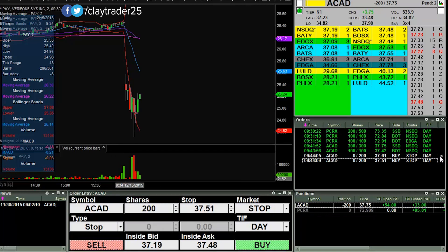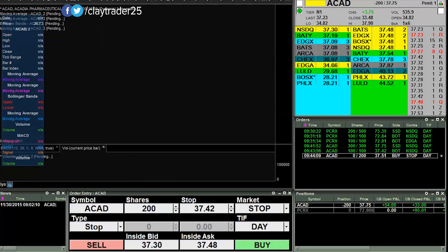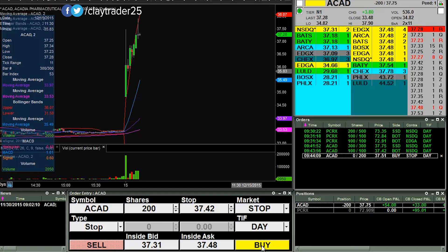Let me move it up to right above. Now as it rolls over I will just continue to move my stop loss down with it. So if the ask goes to 37.40, I will put my new stop loss and move it down. But right now I'm leaving it at 51. I need the offer to say 37.40 and then I'll move it down. I like the candle that was just formed. Now we gotta see if we can get some sort of rollover. This is a good spot to be in — I'm no longer wondering if I'm gonna make money. It's just a question of how much money am I going to make. And that's a great, stressless spot to be in as a trader. Now I'm just waiting to see if this thing wants to roll over or not.